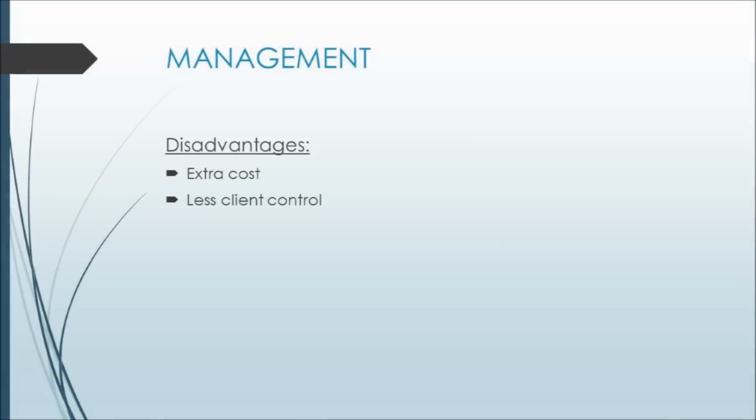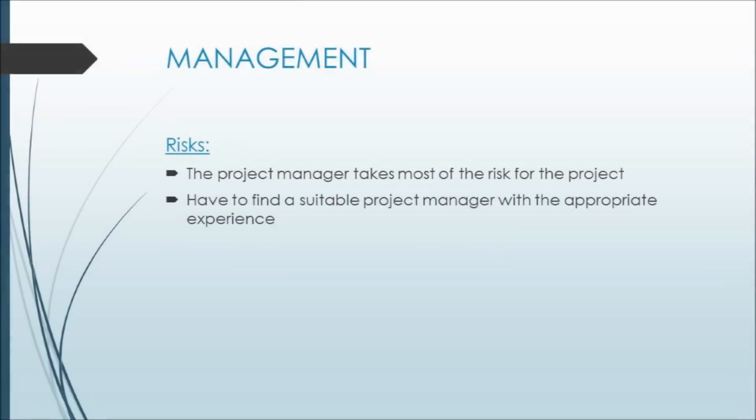And now for some disadvantages of the management procurement system. There's an extra cost for hiring the project manager throughout the project. You will have slightly less control, as the project manager will make some decisions for you. The project manager takes most of the risk for the project: delays, materials, and quality of workmanship. The client, however, has to find a suitable project manager with the appropriate experience for bespoke residential builds.